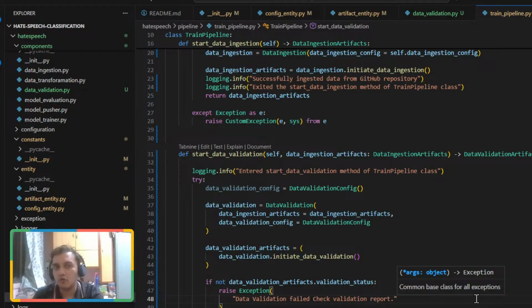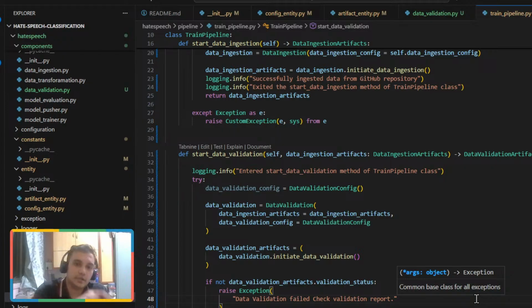We will have to go and check it, and only then will we come to know. For example, while running a pipeline, I forgot that I have to go and check the data validation report. Then how will I get prompted?